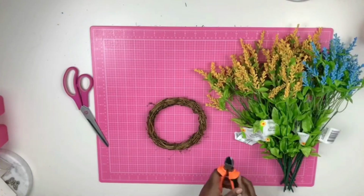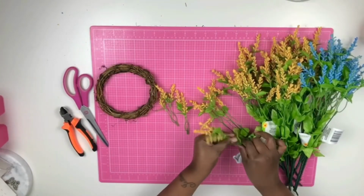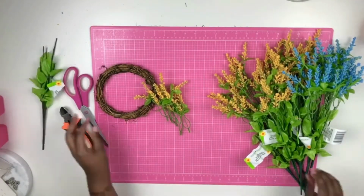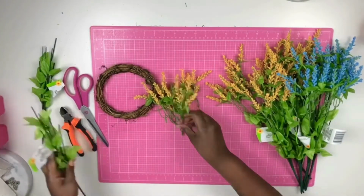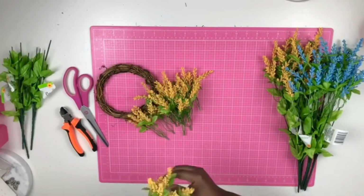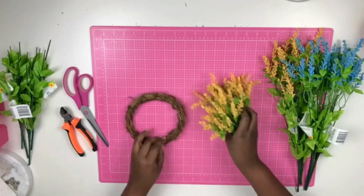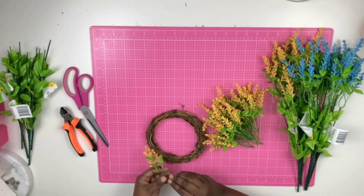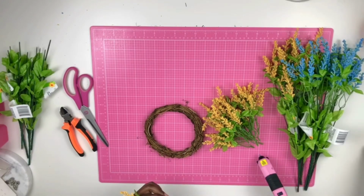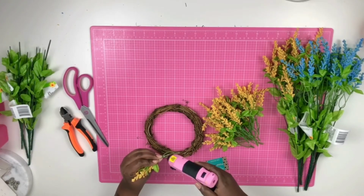This third wreath is probably the easiest of all because there's not even any cutting involved. You're just going to go ahead and pull the little stems right off of the base and get rid of it. I used about maybe 3 or 4 bushels to do this. I'm also using the second grapevine wreath form that you can buy at Hobby Lobby to do this particular wreath because I wanted to make another candle ring. So what you're gonna do is you're just gonna pop those right off the stem and you're just gonna glue them down.